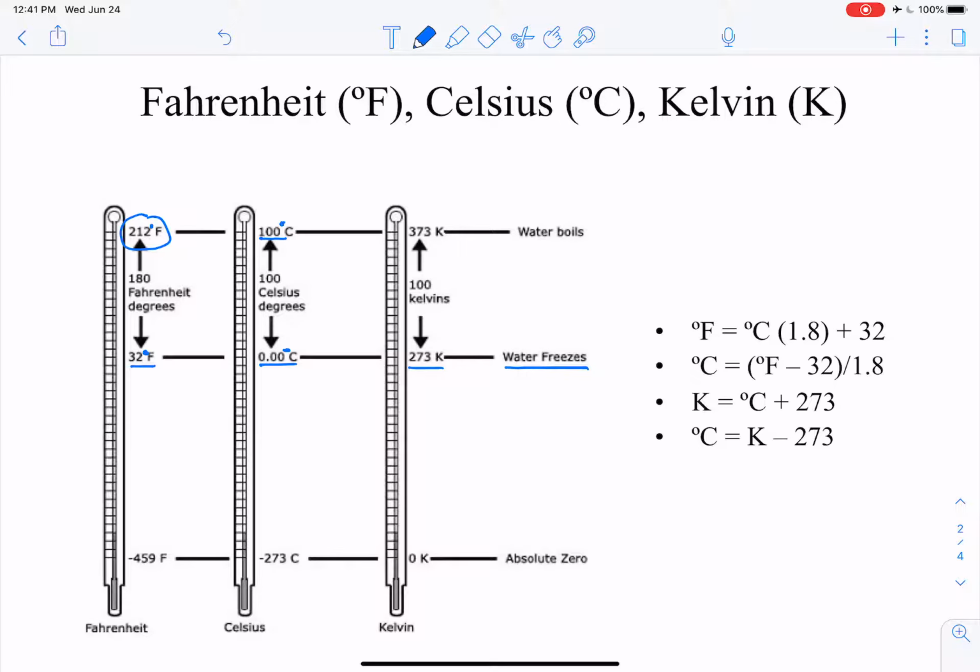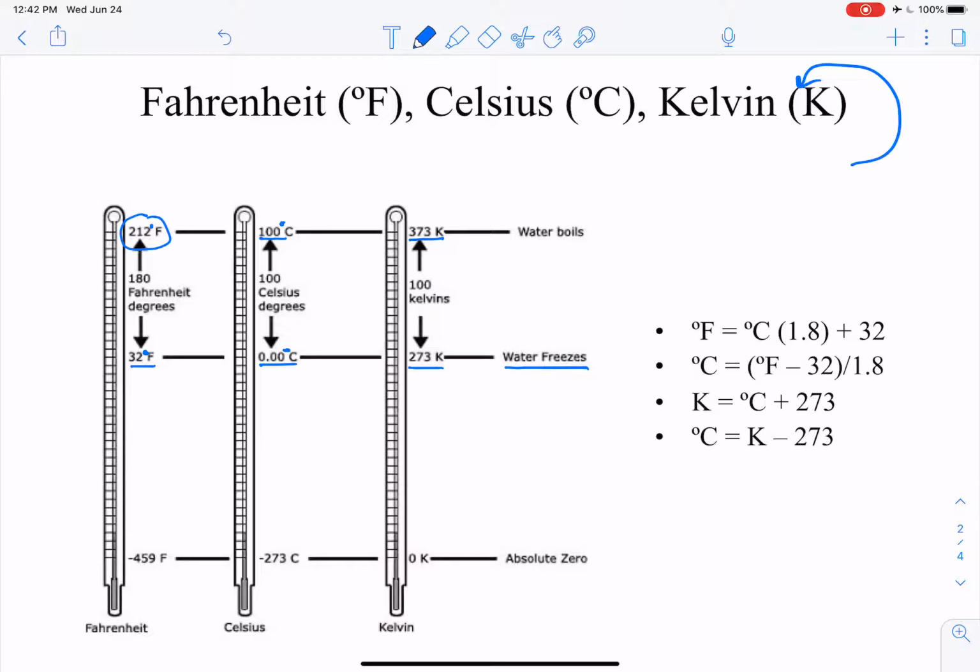So water freezes at 32 and boils at 212. That sounds kind of random there. It just makes a little more sense to us because we're used to it, but to the rest of the world it doesn't make a whole lot of sense. Now, where water boils is 373 Kelvin. Again, the Kelvin doesn't have a degree symbol next to it. So this right here is not a typo. That is on purpose. There's no degree symbol there.